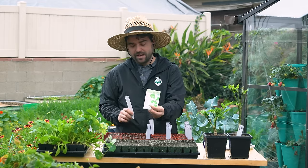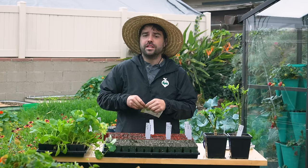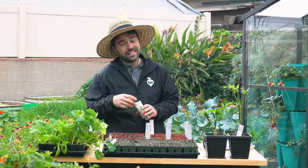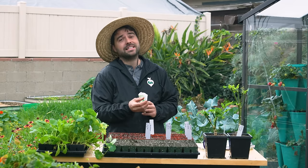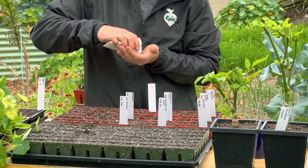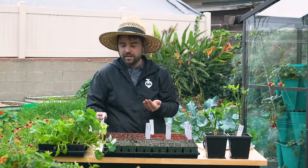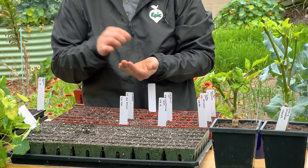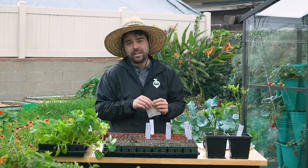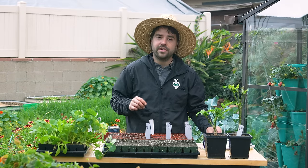Let's move on to some herbs. In this case I have long-standing cilantro. You might wonder — cilantro is something you usually eat in summertime — but the deal with cilantro is that it's kind of a tricky plant. It doesn't like the heat, so growing cilantro is actually done best in the colder parts of the year. I have two rotations of cilantro in my herb bed, and one is starting to bolt and the other is sizing up, which means it's time to start the next one. Growing it in the colder months will reduce or eliminate the chances of your cilantro bolting.